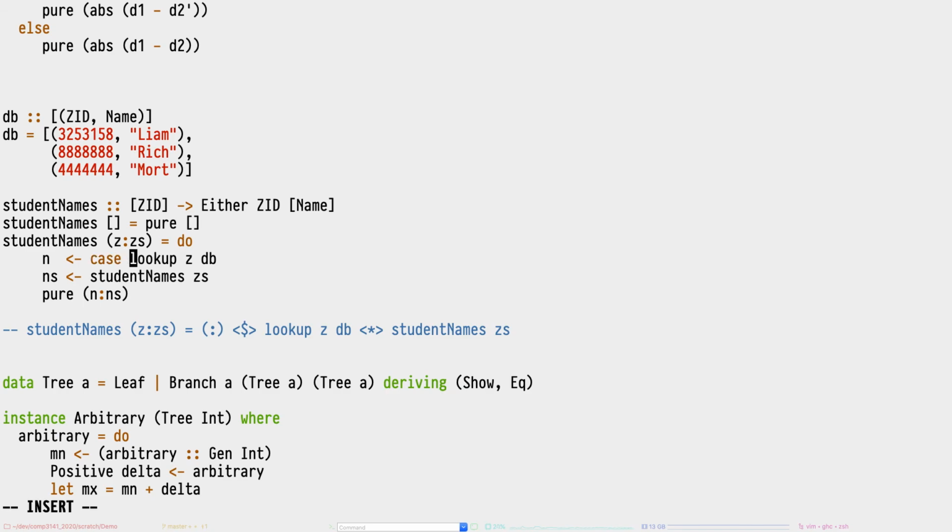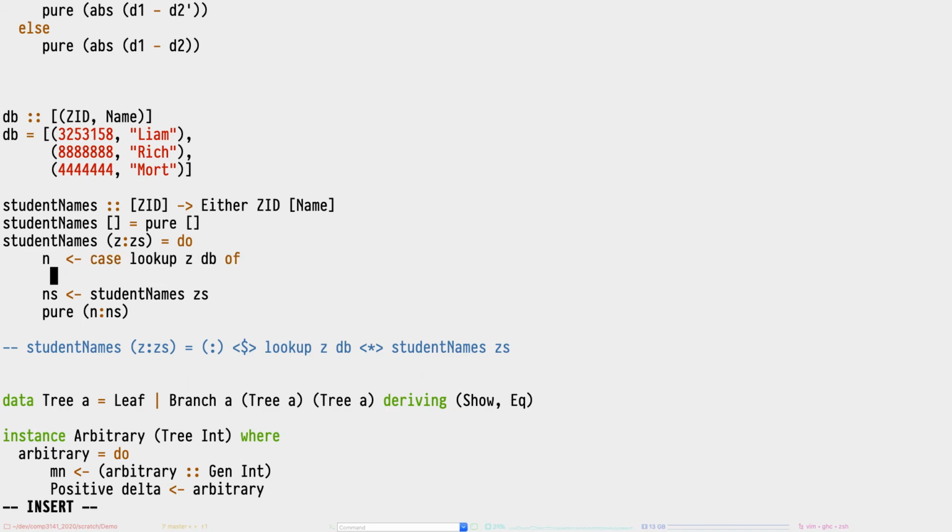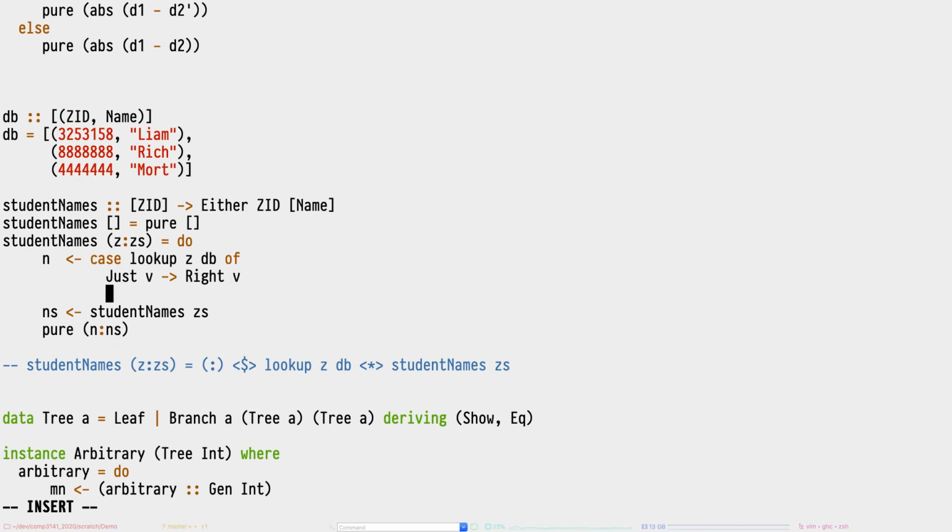So what we'll do is we'll say case of, and there's a function in the standard library to do this, but I'm going to do it explicitly. If it's Just, I return Right, and if it's Nothing, then I return Left, and I will give it the ZID that I tried to look up, right?